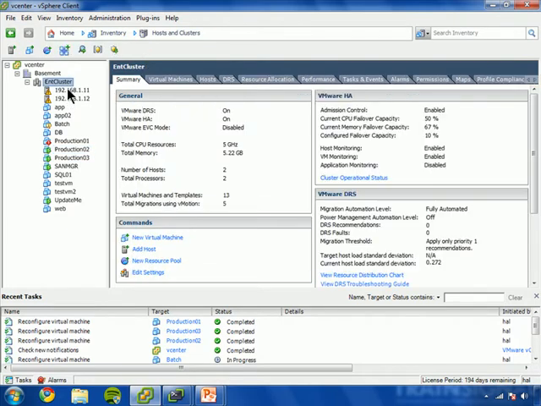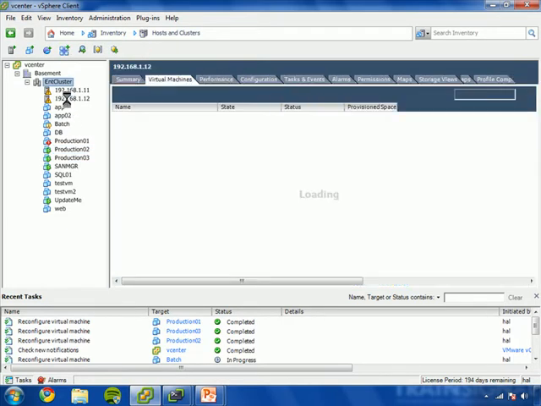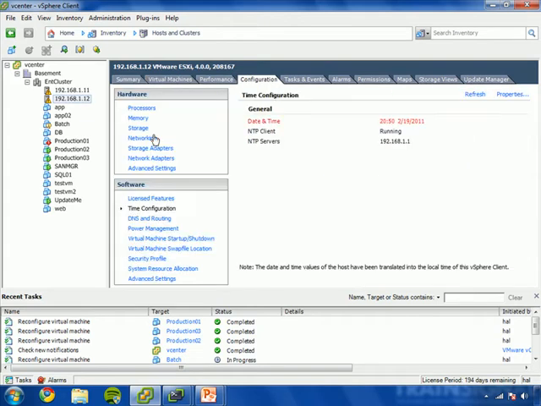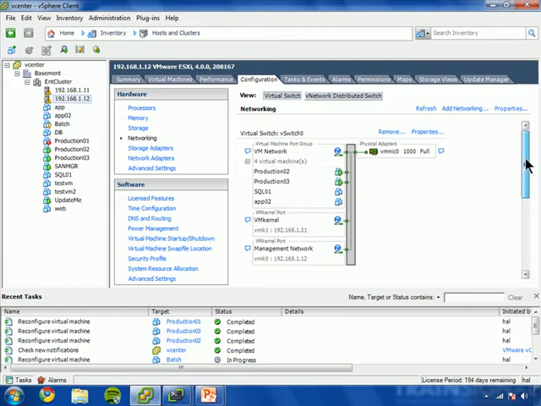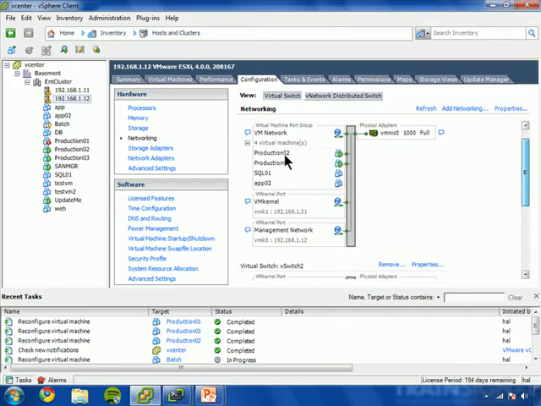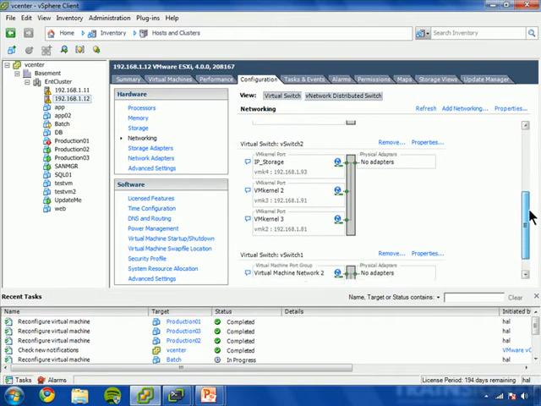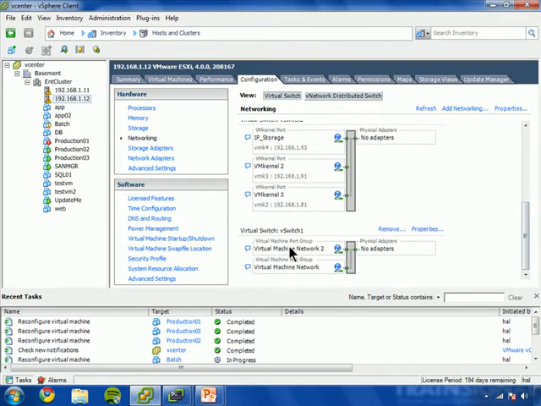If I look at my second VM host, go to configuration, and then networking, you can see that we've got a VM network, and I've got my VMs in that. I've got one called Virtual Machine Network and Virtual Machine Network 2.